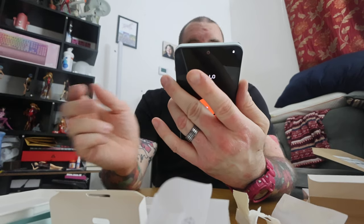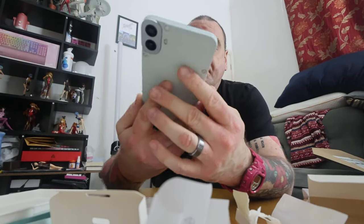I'm going to try using this without a case, I think, because I've not done that for a long time with a phone. I feel like it's plastic and it's easily replaceable. Why not give it a go, I guess? So, yeah, that's everything.